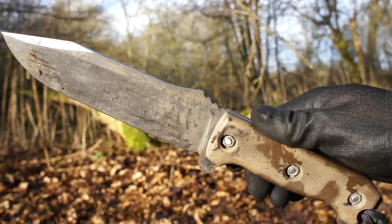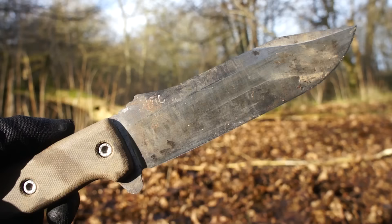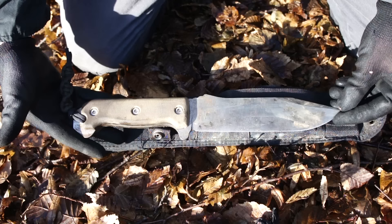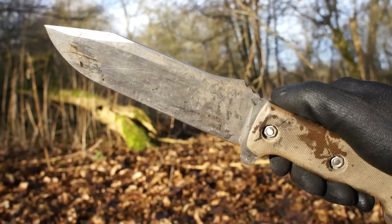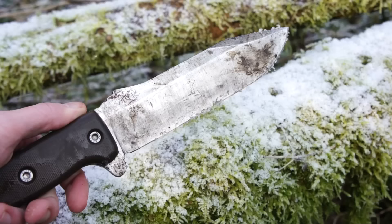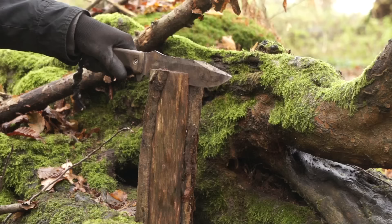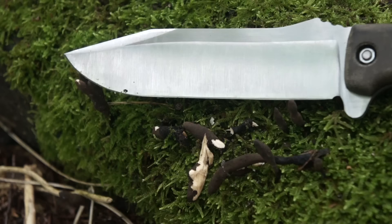The sheath belongs to the Becker BK7 — what a sexy knife. Sparing extensive knife talk due to its size and weight, I consider it a jack of all trades — a good middle ground between carrying both an axe and a knife, with the functionality and performance of both. This knife has had so much work done to it courtesy of Doberman Knives — the pimper of knives, the Jesus Christ of bladesmithing, sculpts metal like Michelangelo sculpts marble — so much work that it should no longer be considered a BK7. From this point on I'm happy to refer to it as the Doberman 6.5. If you're interested, I've got a dedicated review video for it.